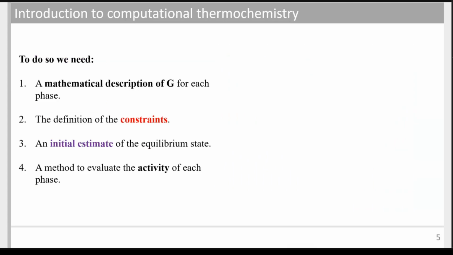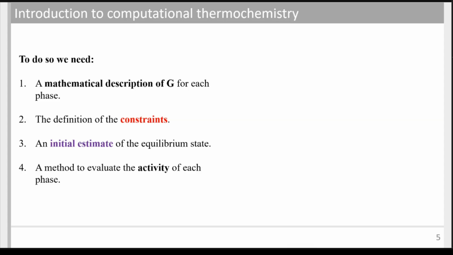So what do we need as basic ingredients to be able to perform an equilibrium calculation? First of all, we need a mathematical description of the Gibbs energy of each phase that may form in your system. And this is the work that Patrice, Arthur, and Chris have done over the years. And this is what distinguishes us from other computational thermochemistry software. Patrice was talking minutes ago about the FTOxide database, and we're constantly trying to improve the quality of these databases by hiring students and by performing experimental work.